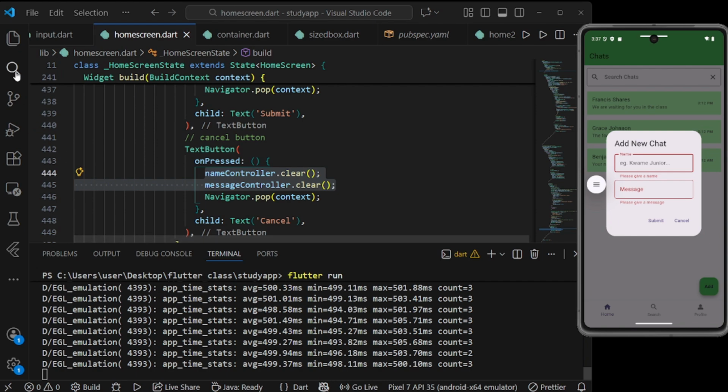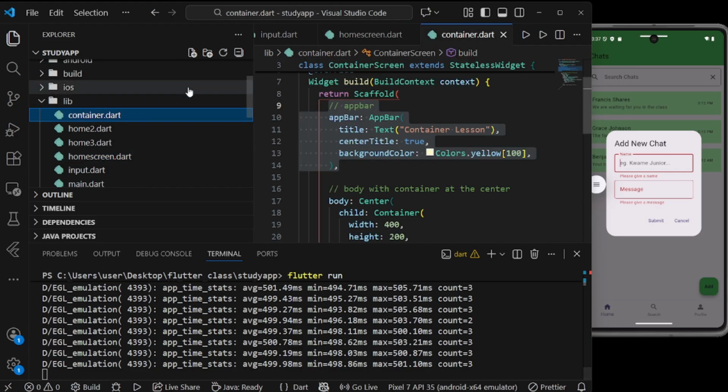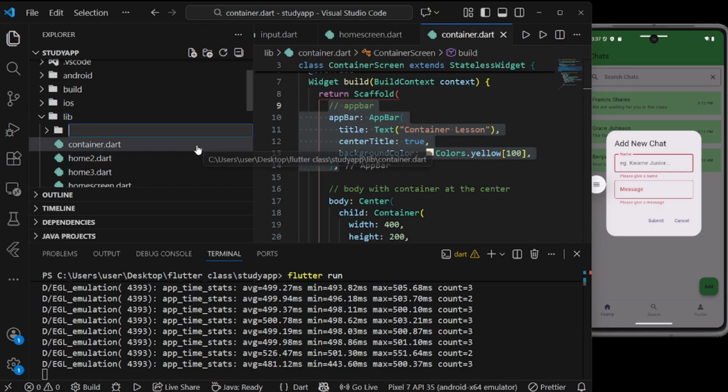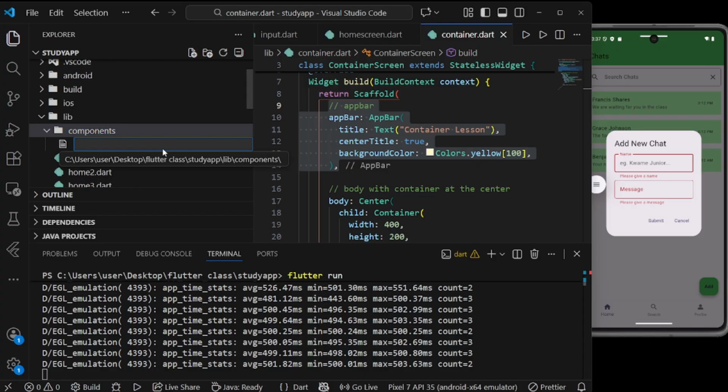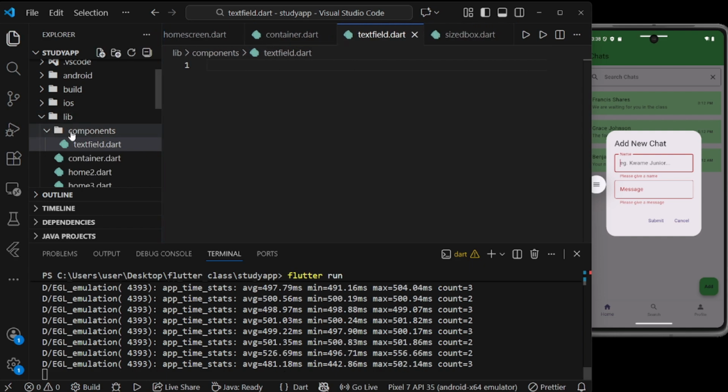So what we have to do is open our folder. We are inside the lib. Inside the lib, let's create another folder called components. Let's call it component, because there are some components that you'll be reusing throughout your app, like a text field, some common widget that you want to use. So this one, let's call it text_field.dart. We want to create a text field widget here and reuse it as many times as we want. You see how I organize it: inside the lib, I created a folder called component, and the first component is a text field component, so that's text_field.dart.